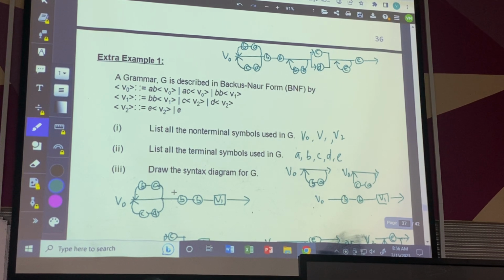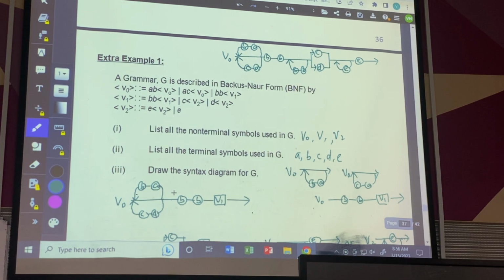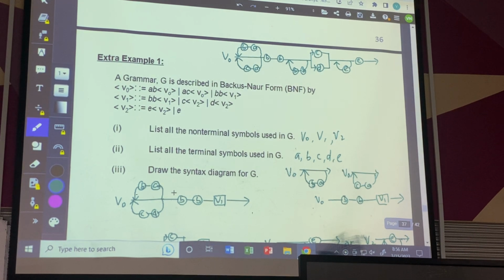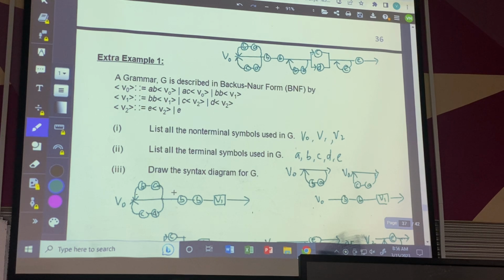Your master diagram can be like this. This is one of the most simple way to draw. Follow exactly the substitution given in the question. How many AB, how many BB? I follow exactly, so I don't share the number of B. I just draw whatever given in the BNF form. Then you will get it like this.